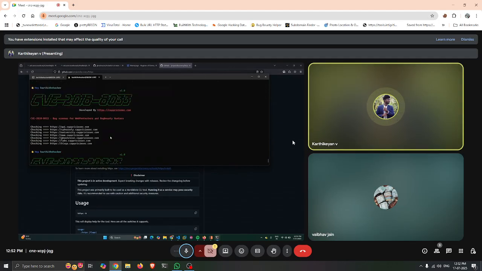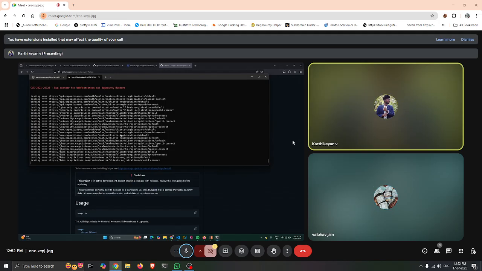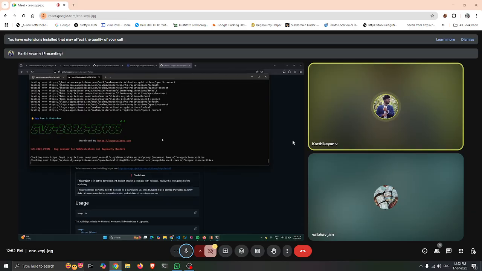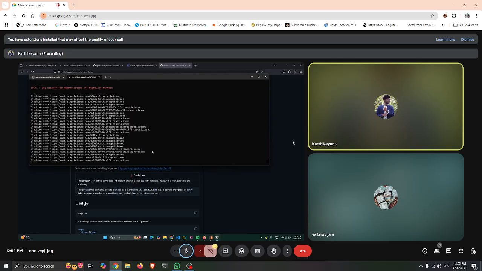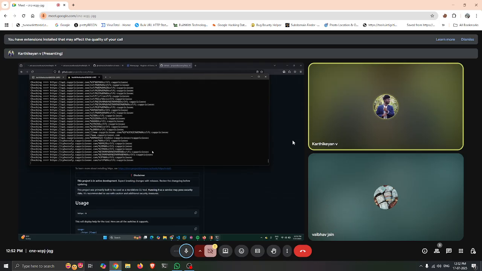But why I use Cappriciosec: if you try to attack my domain, it will definitely show false positives, so you definitely get some vulnerable info from this thing. I just coded it like that, or else it won't show any output. So that's how I made it. This is how it will work.